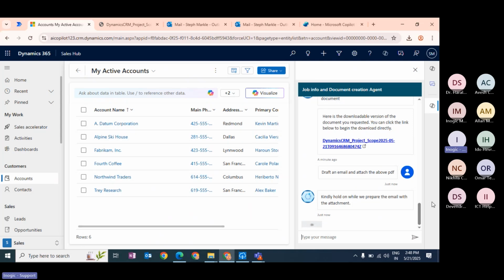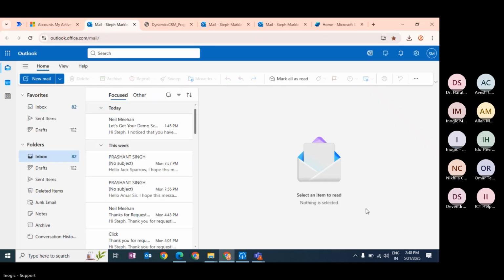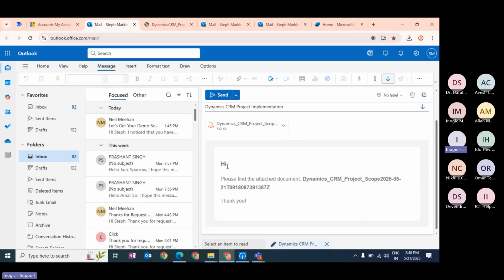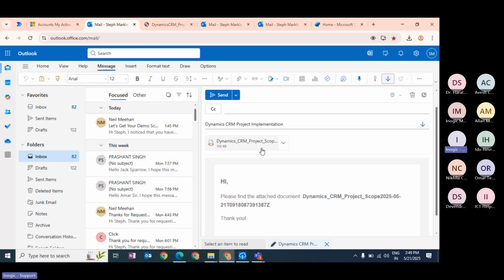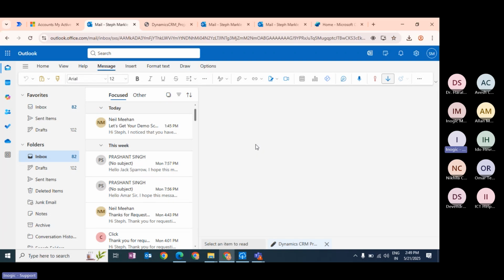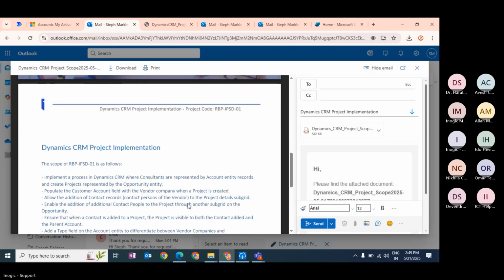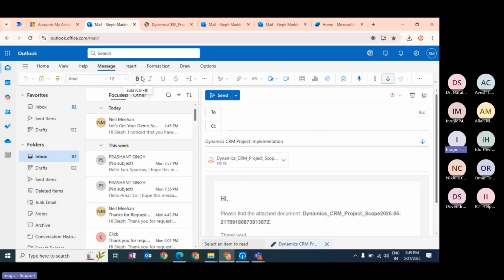It would just take a couple of seconds more. There we go. We have the link. Let me click on that. And as you can see, this time, email body is set as the thing that you can see on your screen. And the PDF got attached in form of a PDF attachment. Let me open this real quick just to validate that it is the same PDF, and it is the same. So accordingly, you can send it to the recipients.